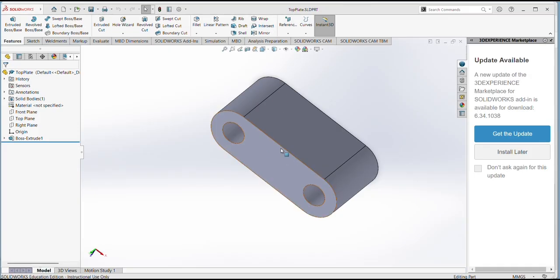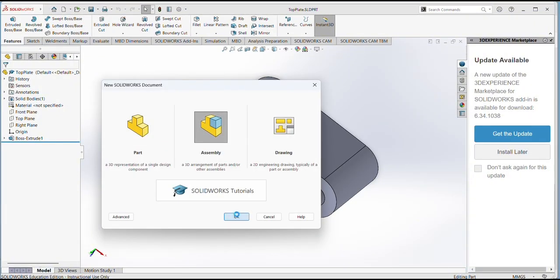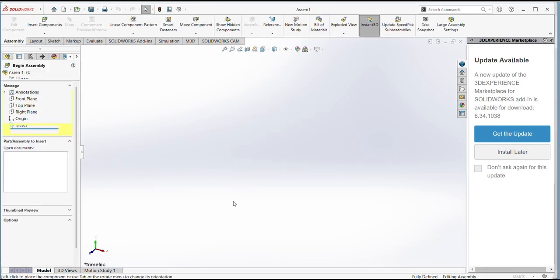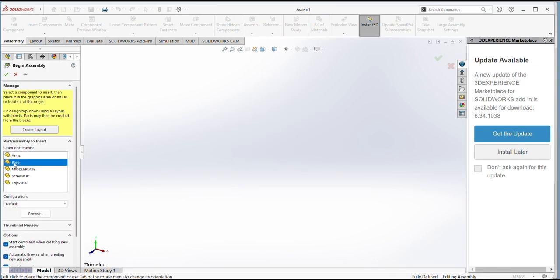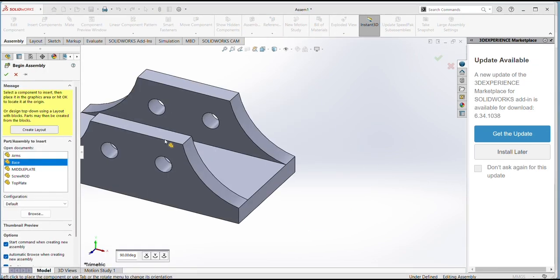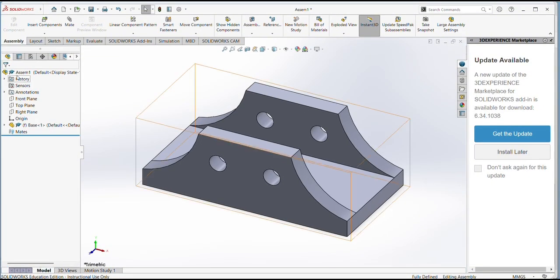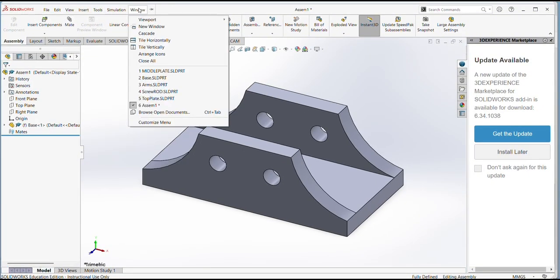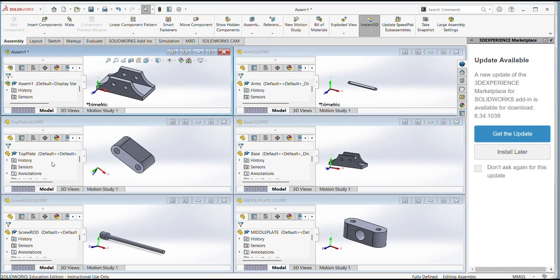After you have created the parts, now you will assemble all of them. So now I will use the assembly module, new assembly module. Now first you will import the base part, and then you will import the remaining parts one by one.